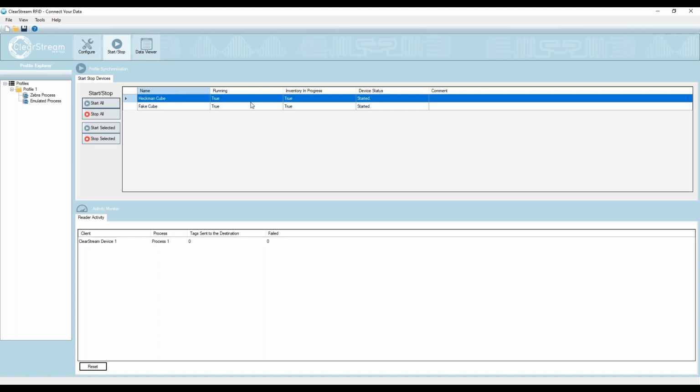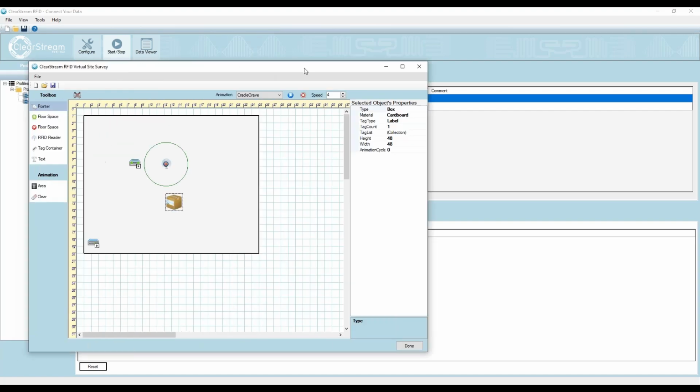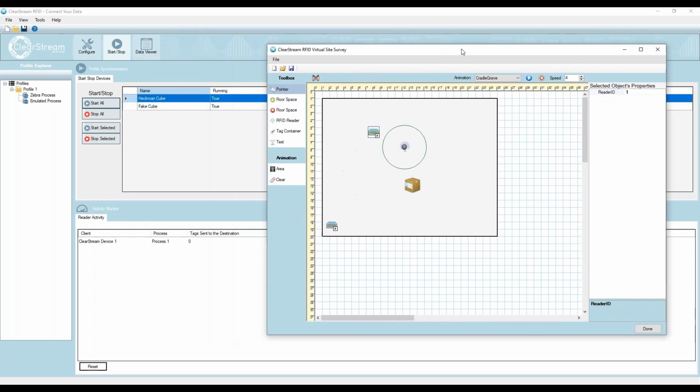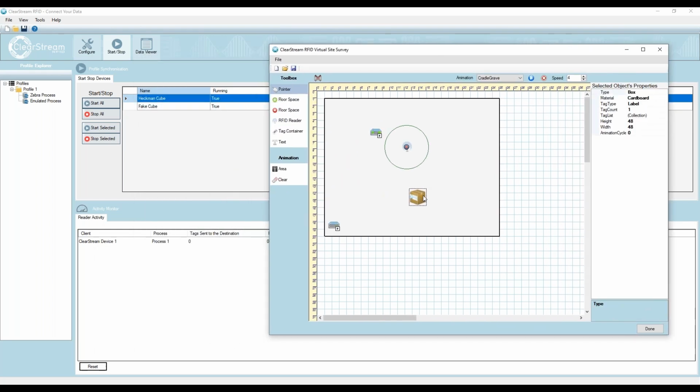So what you'll notice is the Zebra equipment is on. The emulated equipment is also on. You'll see that the little graphic here shows that it turned on some green lights, and the circle around the antenna is green as well. So if I take this equipment, this is exactly what I was doing with the equipment here on my desk. I'm taking this item that has an RFID tag on it and placing it in the area of the read zone, where this antenna is currently reading.